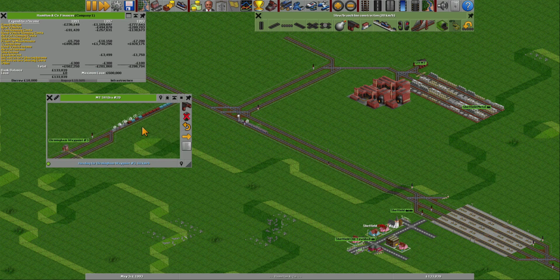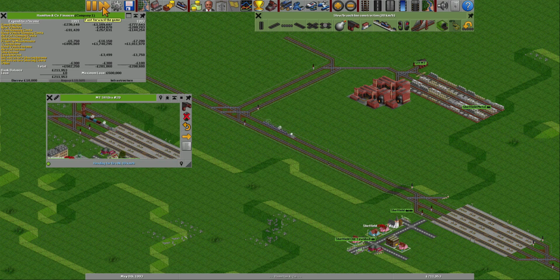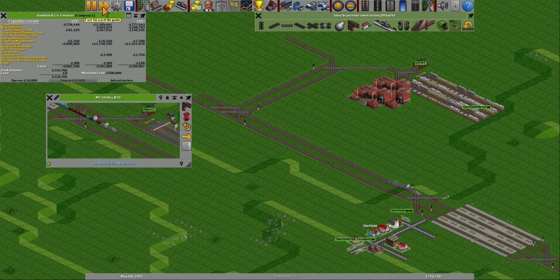So I'll wait until this one actually hits Birmingham, hits Bristol, and when it does, I'm going to send it to a depot to remove some wagons, because this just doesn't work. And I think I'll do the same on the other ones. So this one has 16, and that was way too heavy. 12. I'll try 12.